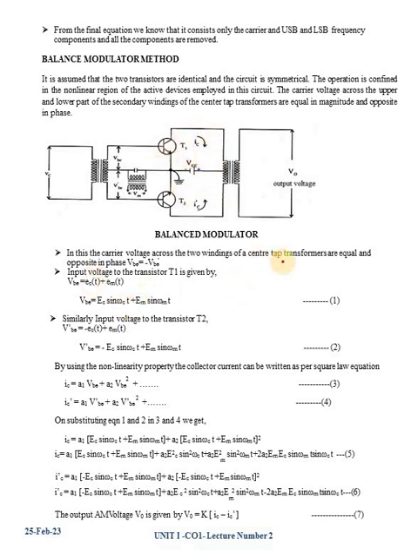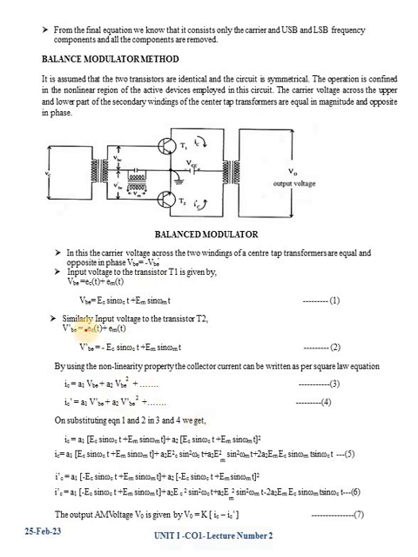We can relate the mathematical equations as follows. VBE, the voltage across the base emitter terminal, is equivalent to Ec sin omega ct plus Em sin omega mt. Similarly V'BE, the second half, is equivalent to the same with opposite direction of current due to the phase shift of the modulating signal. There is a change in the sign of the current: Ec(t) plus Em(t). We substitute this equation, so we will get this.